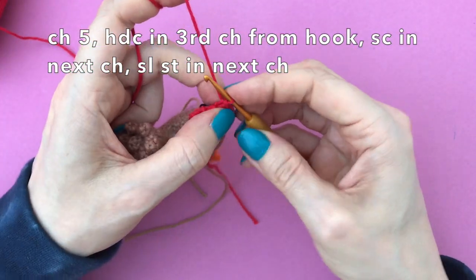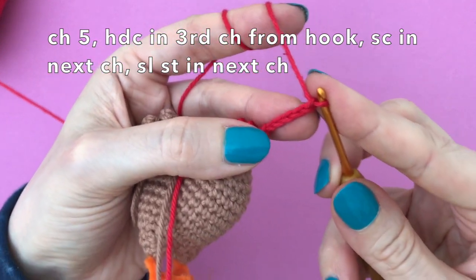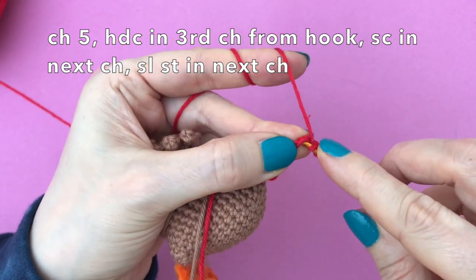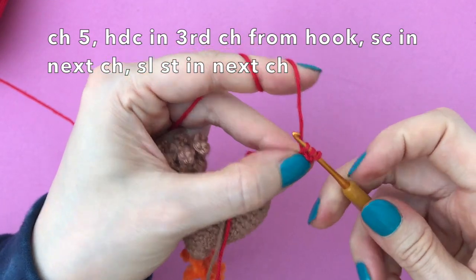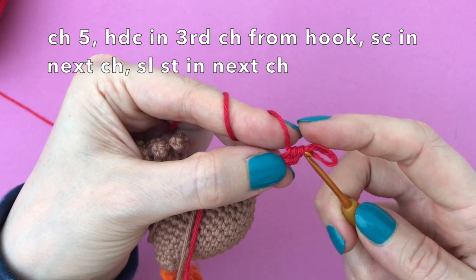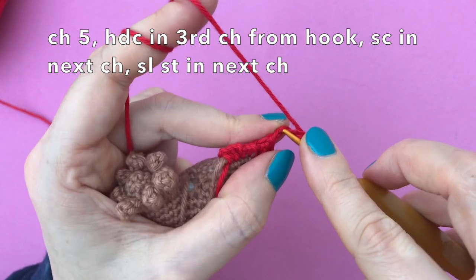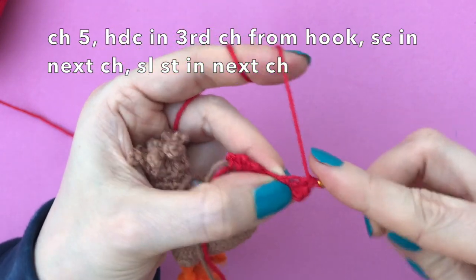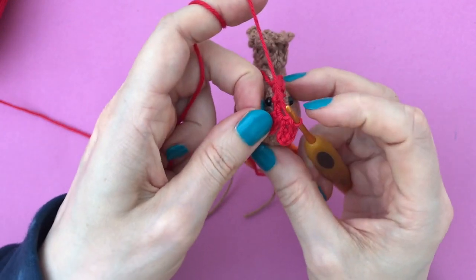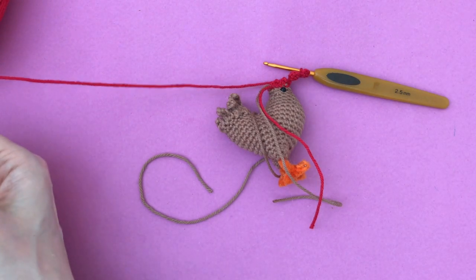We just repeat this for the other side. So we chain 5: 1, 2, 3, 4, 5. Now half double crochet in the third chain. So we yarn over and half double crochet. Don't split your yarn like I did. There we go. Then in the next chain, we single crochet. And in the next chain, we slip stitch. And now we fasten off with a long enough yarn to attach the wattle later, and weave in the yarn end.